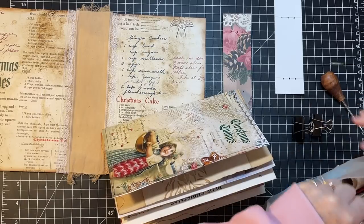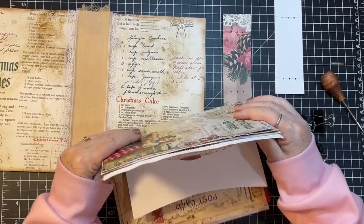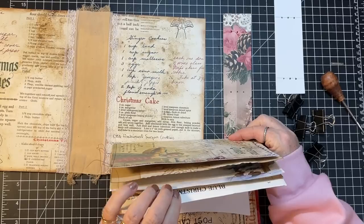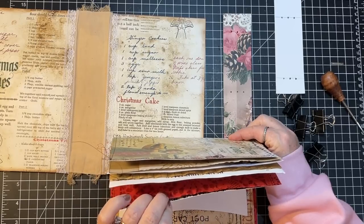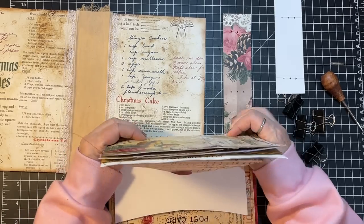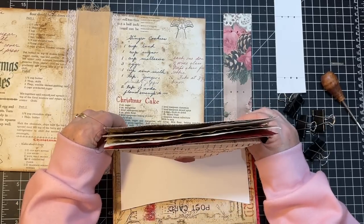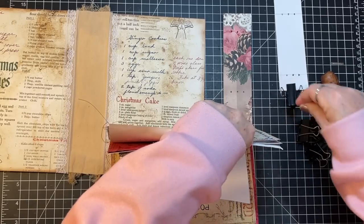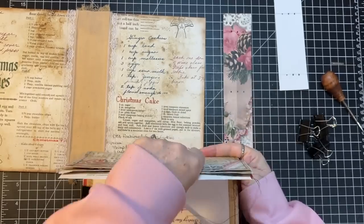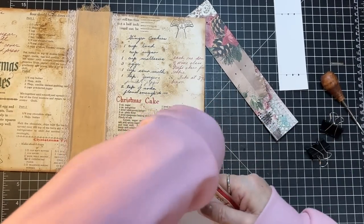And really the thread that I use for this is not going to matter because once again it's not gonna show. So we have 2, 4, 6, and this one. I think that's going to be enough pages with the decorating that we're going to want to do, because we're going to want to play with all the decorations, and I don't want the book to get too thick, you know.